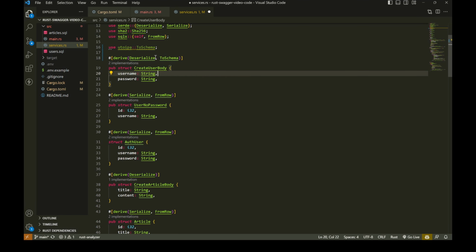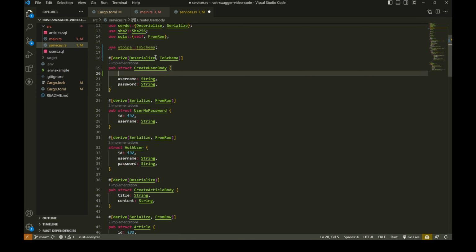So first, for CreateUserBody, we specify ToSchema, and now we are actually going to do something new. We're going to specify an example of what this username value should be, as well as specify that it is required for an API call that requires this CreateUserBody.